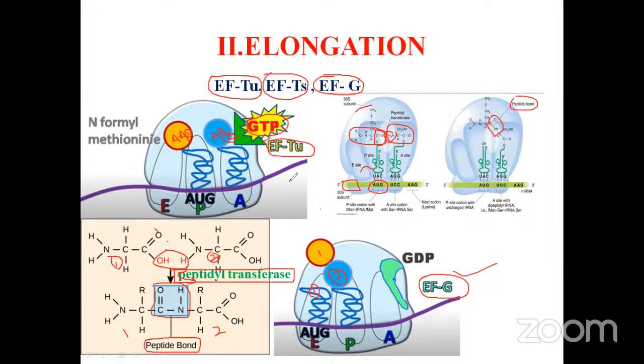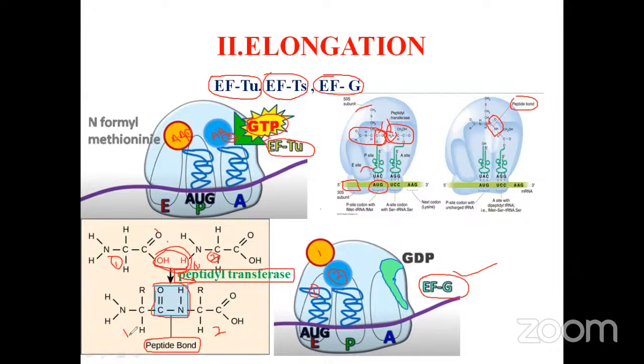Don't get confused here. First of all, the P site is already filled with the first amino acid. In the elongation process, when EF-Tu, elongation factor TU, brings the second amino acid with the help of GTP toward the A site, elongation starts. Later, the bond forms between the first amino acid and the second amino acid. The bond name is peptide, with the help of peptidyl transferase. The bond forms between the first amino acid's carboxyl group and the second amino acid's amino group by removal of water, hydroxyl OH and hydrogen. With removal of one water molecule, the peptide bond is formed. Like this, peptide bond formation continues until the end.